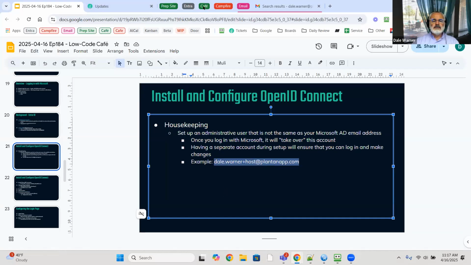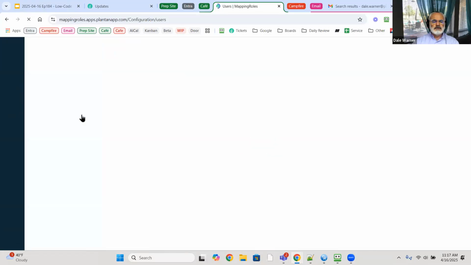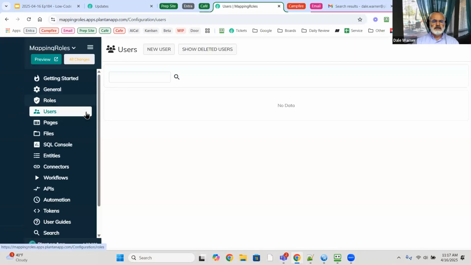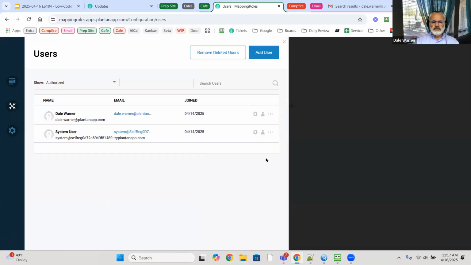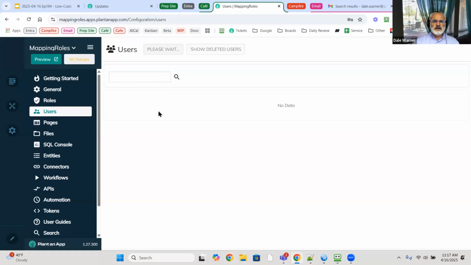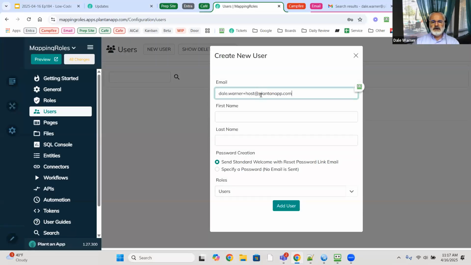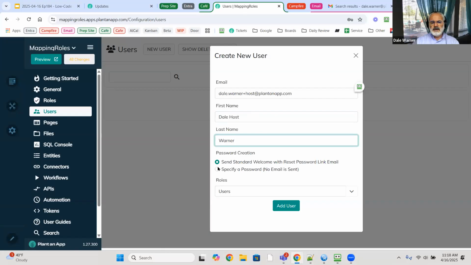So here's my empty Plantain app site. I'm signed into it, and I'm on our users page. I'm going to create a user with this that's going to allow me to sign in. Let's see, I'm actually going to do it from the platform's users page. It doesn't matter. Nope, so indecision is a terrible thing. So I'm going to do a new user, and the email that I'm creating is that one. And I'm going to specify a password.